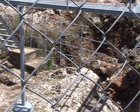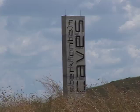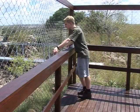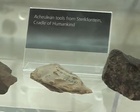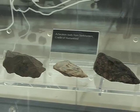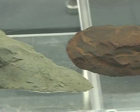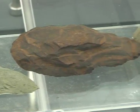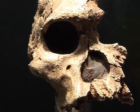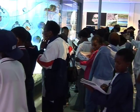Various sites in the Cradle of Humankind provide crucial information about the archaeological sites dating to the early, middle and late Stone Age, as well as to the early and late Iron Age. A remarkable collection of stone tools have been recovered from deposits dating to between 2 and 1.7 million years ago. Models of skulls, skeletons, as well as some of the Stone Age tools may be viewed among the other exhibits in the Education Centre at Sterkfontein Caves.